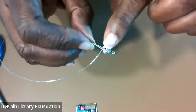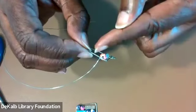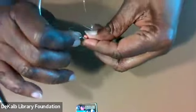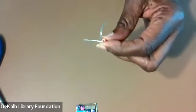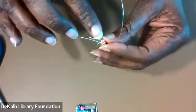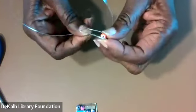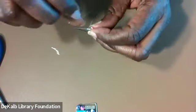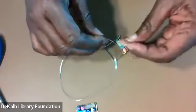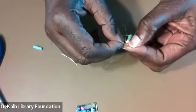Okay, now I want to wrap until I get far enough over that I can put the next row of beads on. So I'm going to just keep on weaving through here. There we go. And people always ask, how many wraps? How many wraps should I do? I don't know. It depends on where you're placing your beads and where the next drill point is on the next bead. So just wrap until you get to that point. And what you can do is put your bead on. Where's my next bead here? I'm going to go blue and check. Yes, that's far enough over so that I can get that on there without having too much space in between my beads. Or if you want more space in your beads, keep wrapping.